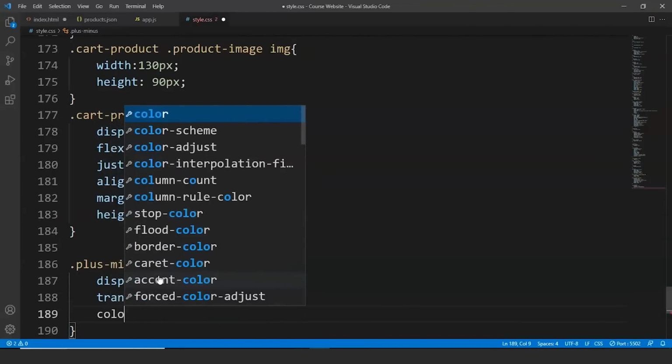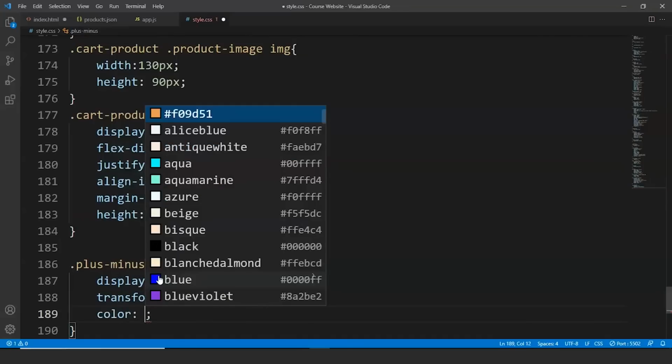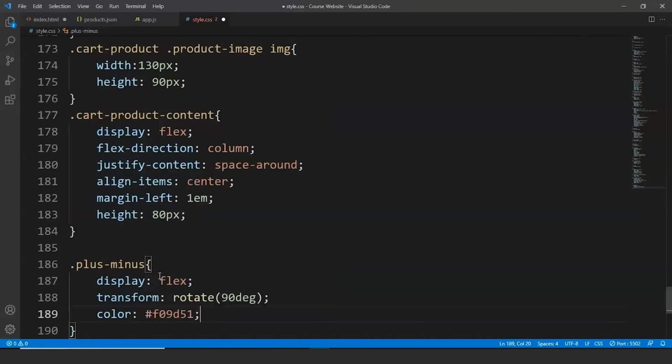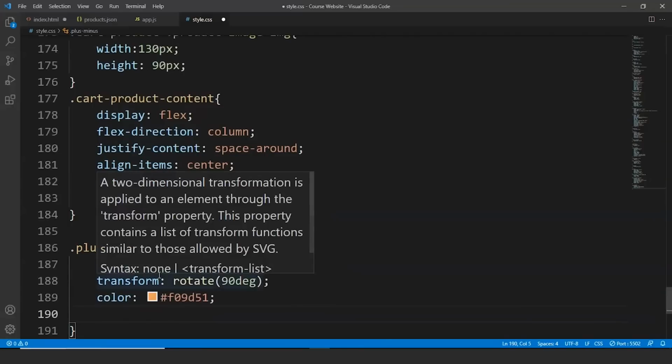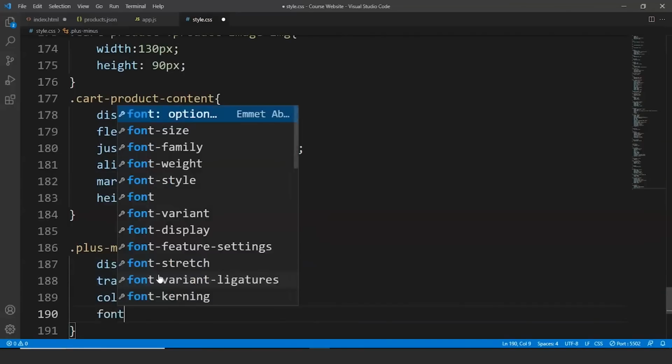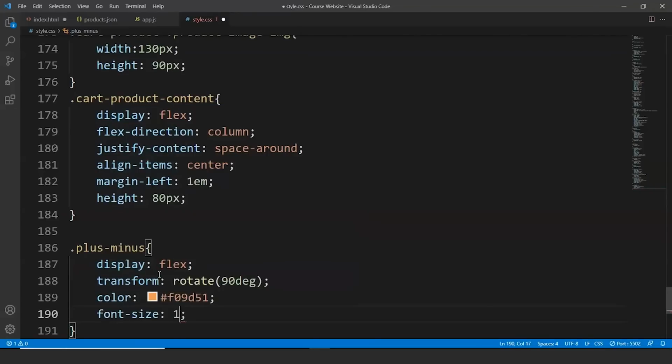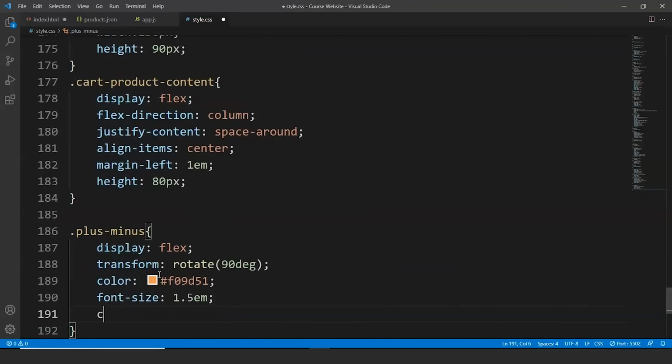So we'll write here color is again #F09D51. So this is the color code for a particular color. We'll write here font size is 1.5em and cursor as pointer.